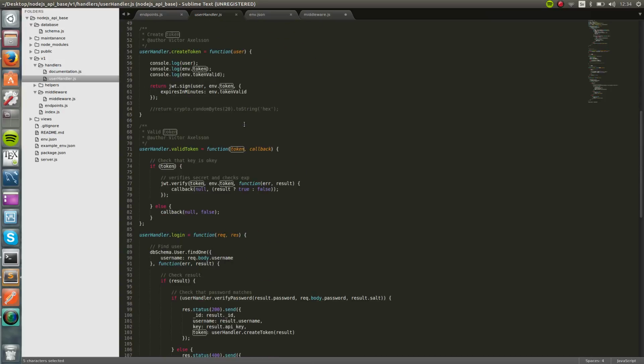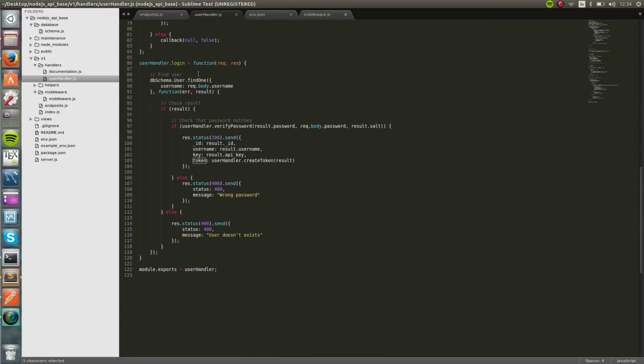And this is pretty much the basic stuff I do when I log in as well, but I don't create a new user, of course. So when I log in, I check if the user exists. And if it does, I verify the password. And then I send back the ID, the username. The API key doesn't exist, so I'll remove that.